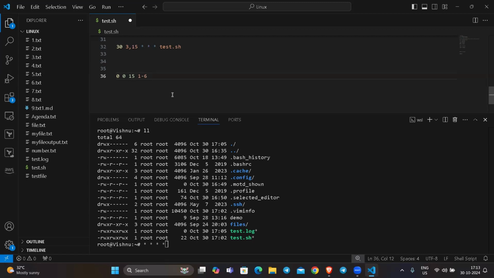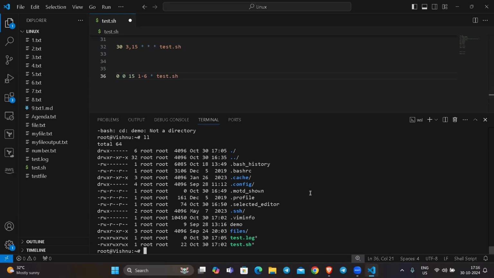And for the day of week, we don't set any day, so we set star here. Then our script.sh. So this is how we use cron jobs to automate any required work, and using this pattern we can schedule these cron jobs.